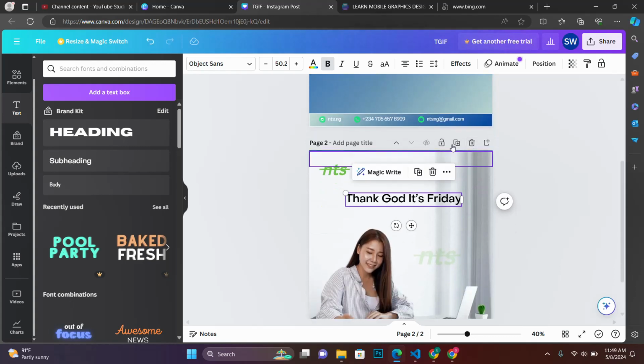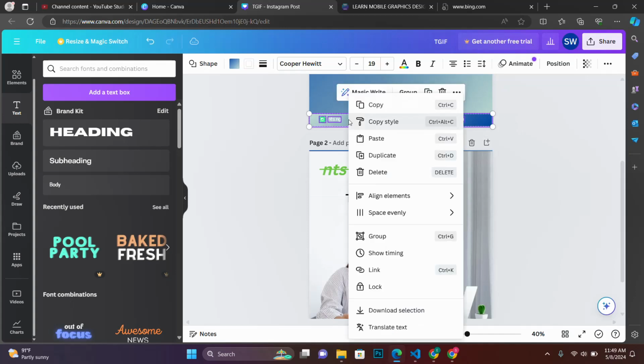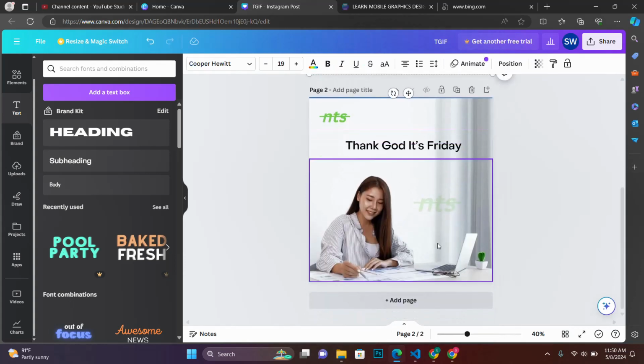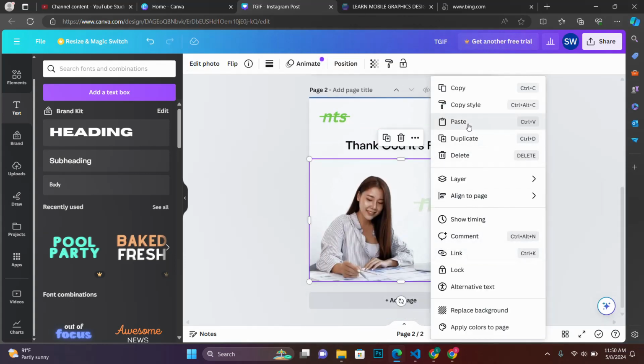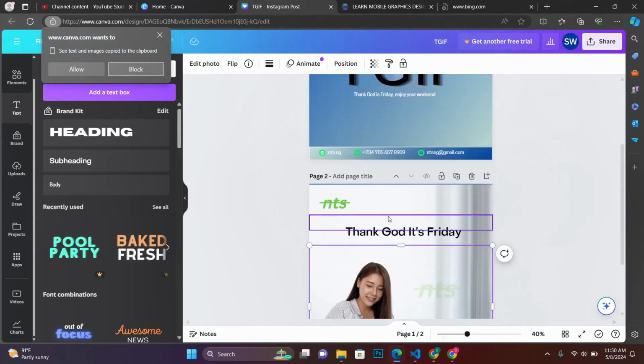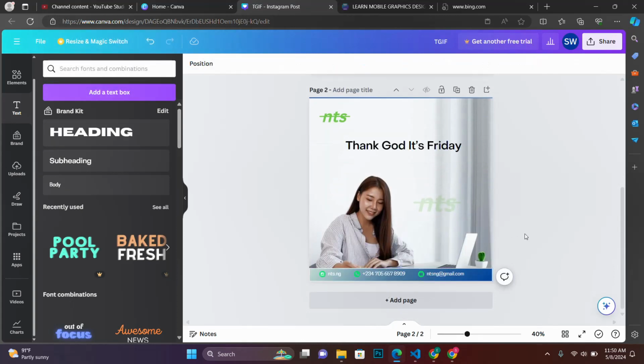And our contact. So we can copy our designs like this. Just copy everything, hold down your shift key. So I want to group this so that I'm able to move them. So if I copy this, I can just come and stand here and tap on paste, and it will be pasted exactly where I want it to be. So you see, that's easy and that's simple. But this is not what I want us to do in this video. Let's just design this all over again.